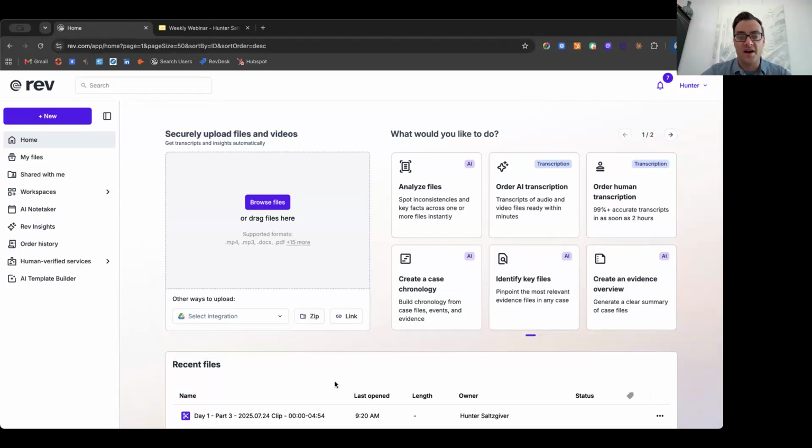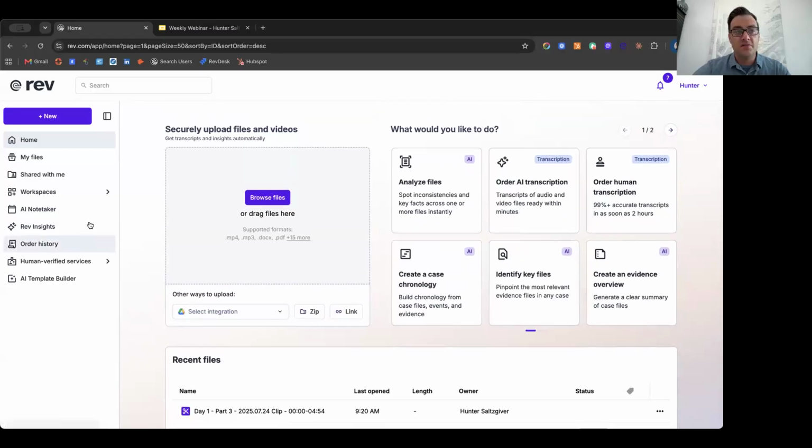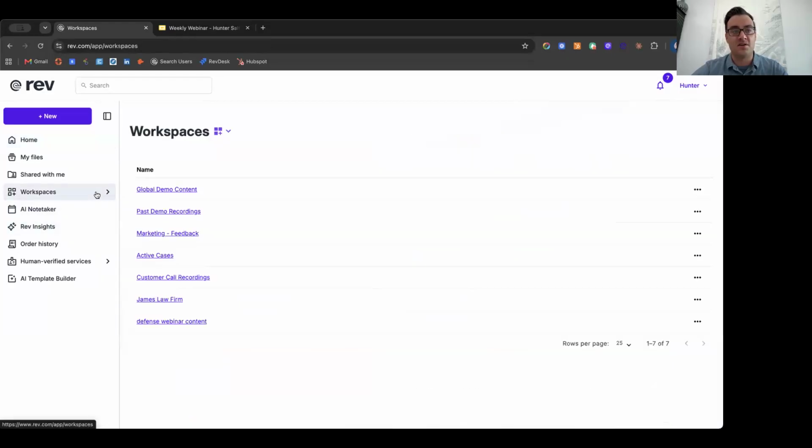Sweet. Recent files right down here. I get to hop back into my previous workflows. And over here on the left, we have an Insights modal. And that's what I'll be using mostly today. This is where we start to cross-analyze our files multiple at once. I could just click in on Insights because all my sessions are saved, but let's start a new session for the purposes of this demo.